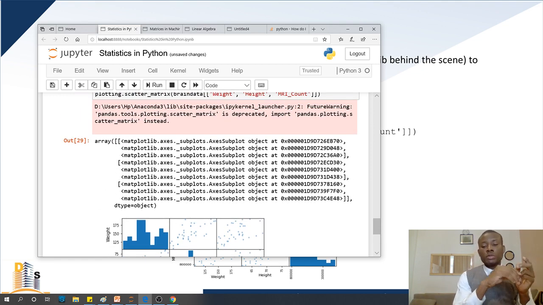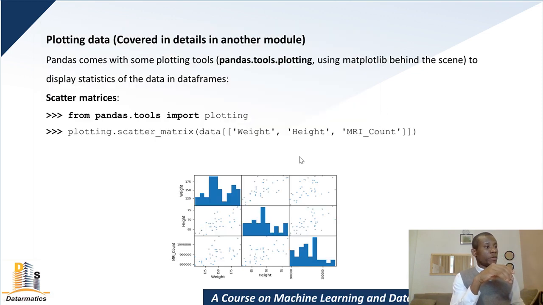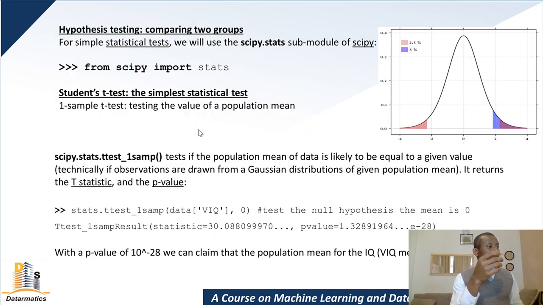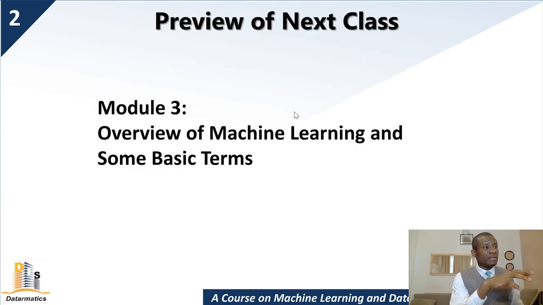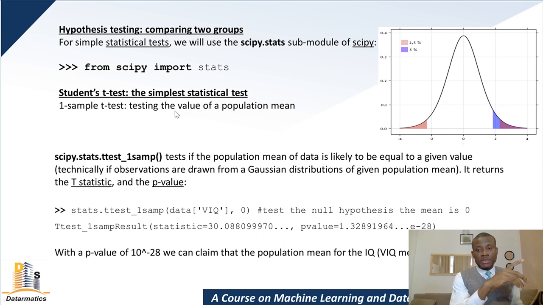Anyway, we are going to be talking about plotting in more detail in a different lesson. I would like to recommend you go through this yourself, try to plot it yourself and see how it works. In a different tutorial, we are going to be doing hypothesis testing in Pandas or in Python. You can try to do it yourself at this point, and in the next lesson maybe we can do it together, because we need to move to something a bit more important in machine learning.